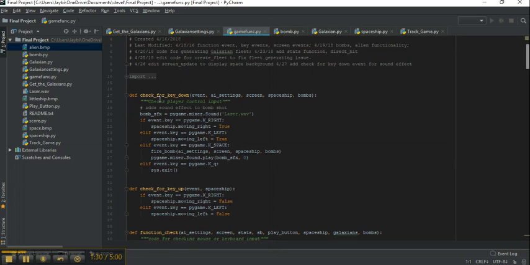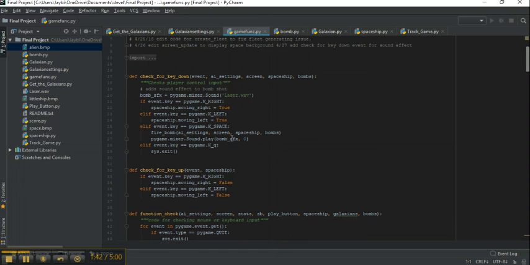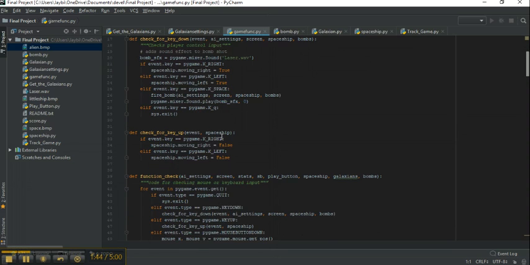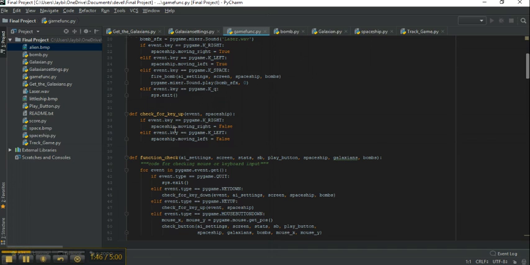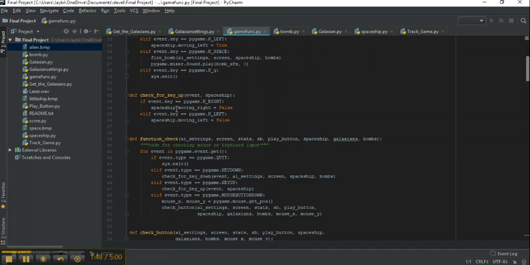these different functions for checking for key down events. That's going to actually control the movement of your ship, being able to quit, and vice versa. We have the key up function.